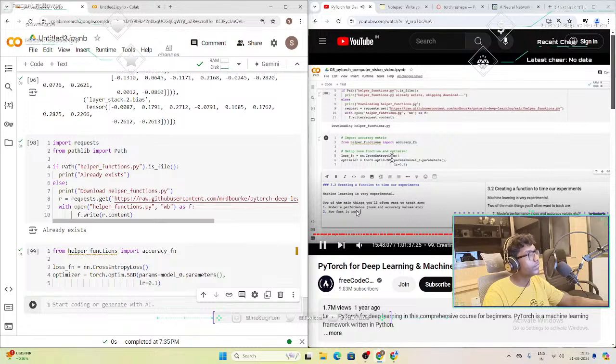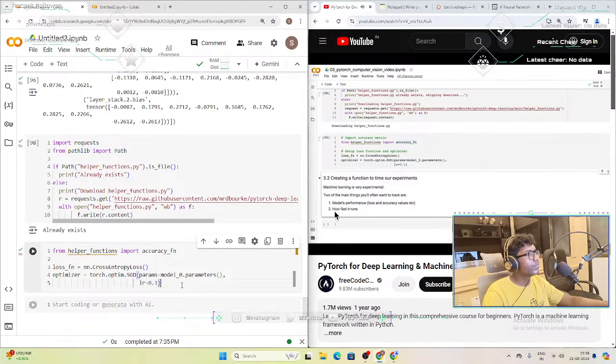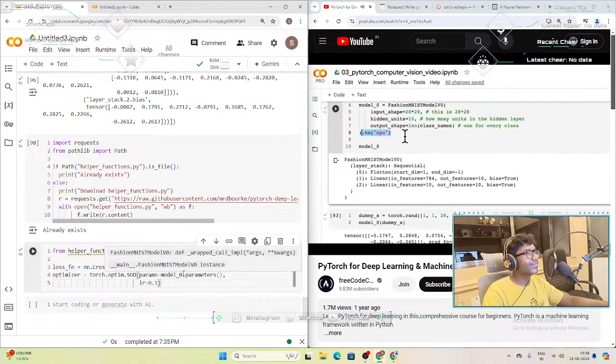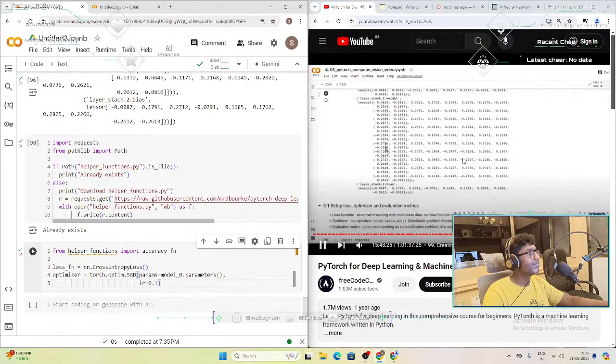So because we're tracking our model's performance with our loss value and our accuracy function, let's now write some code to check how fast it runs. And I did on purpose above, I kept our model on the CPU. So we're also going to compare later on how fast our model runs on the CPU versus how fast it runs on the GPU. So that's something that's coming up.